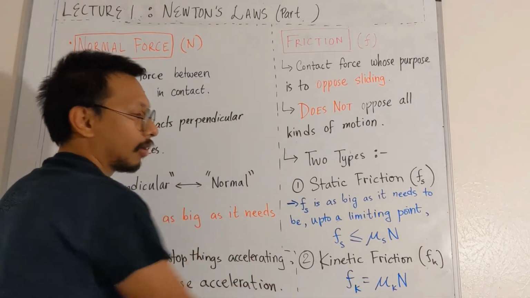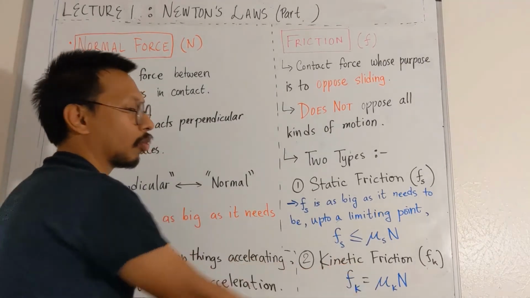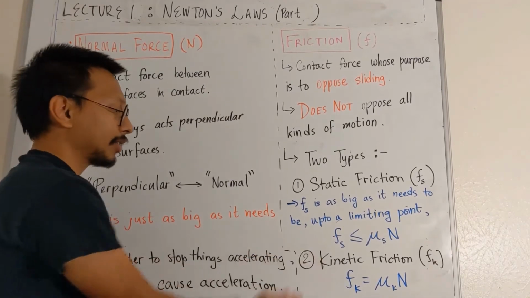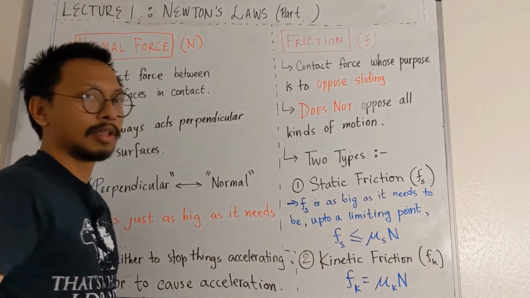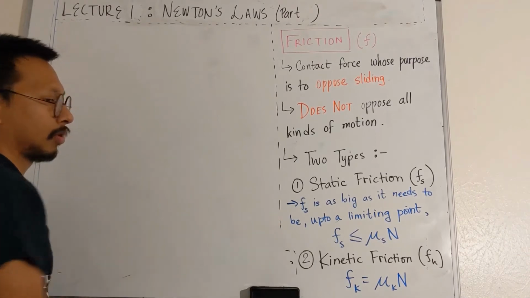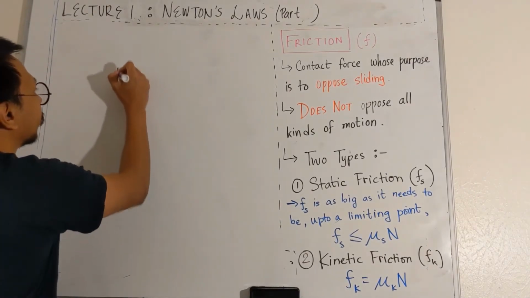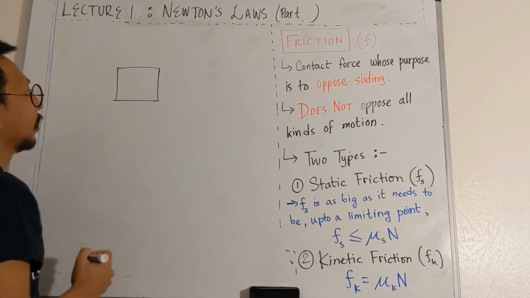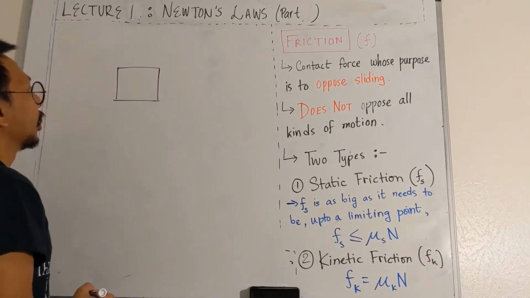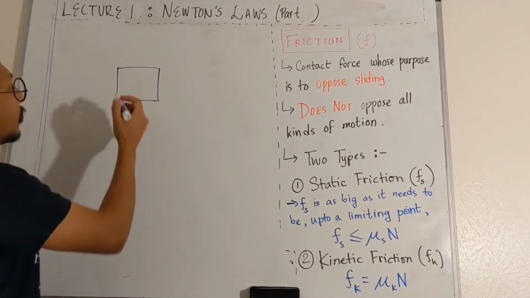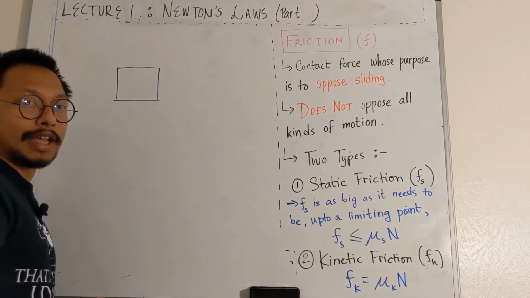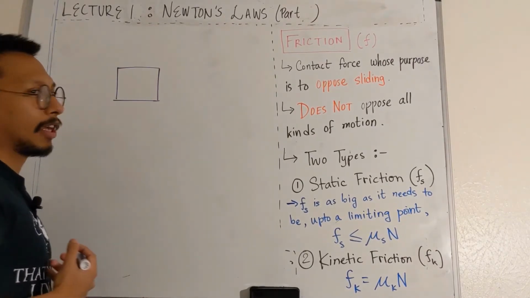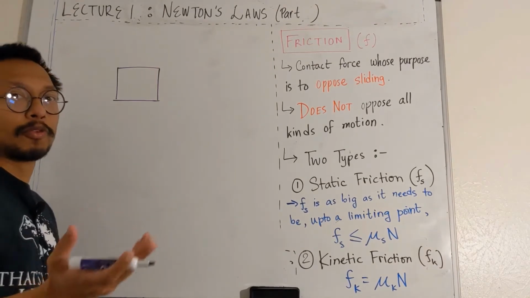Again, k here means kinetic and mu k is the coefficient of kinetic friction. Okay, now let us investigate these two properties through an example. Let's say you have a box that is sitting in your bedroom and dust is collecting on it. Your mom comes in and she wants you to move this out of your room as soon as possible. Okay, but it is very big, and if you're like me, then it's probably hard for you to move.